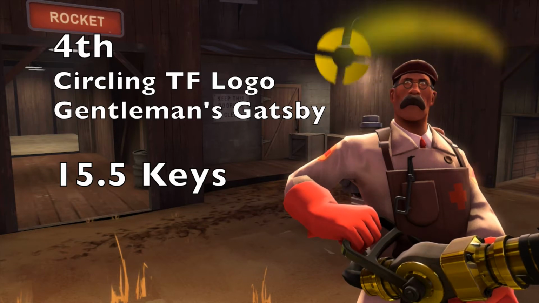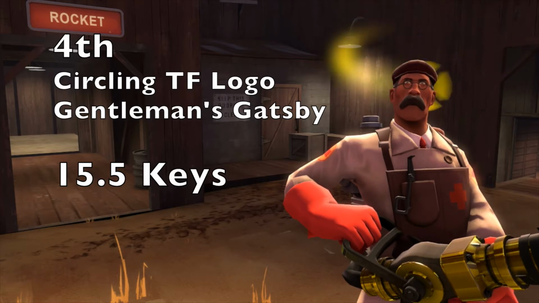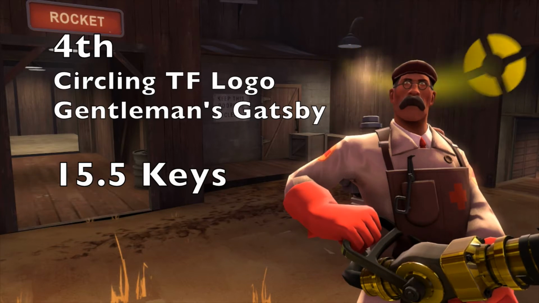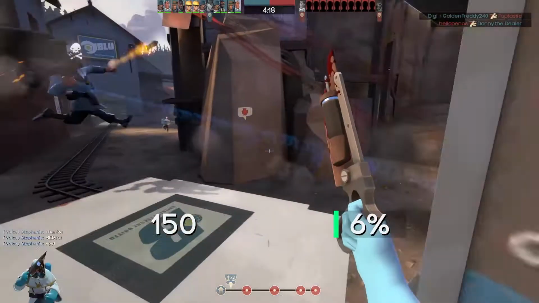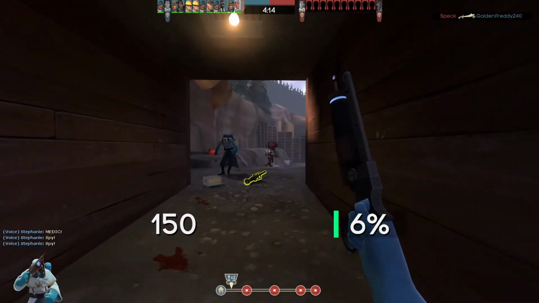At the number 4 spot, we have the circling TF logo Gentleman's Gatsby. This is a pretty nice hat, and for the price of 18.5 keys, it will not break the bank. It has one of the most well-known budget effects in the game, TF logo, and with the ability to be fully painted, this hat really shines. Personally, if I had to get a medic unusual for cheap, this would most likely be one of the first choices for hats I'm considering picking up.